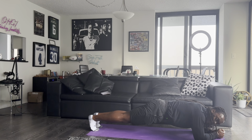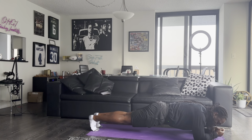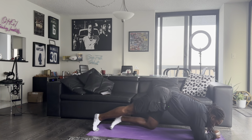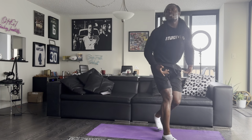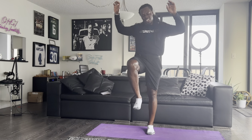Yeah, we're gonna work these planks today. 10 more seconds. Shoulders burning, yeah, I know. 3, 2, time. And we're up. 2/3 done. Who's sweating? Who's sweating?